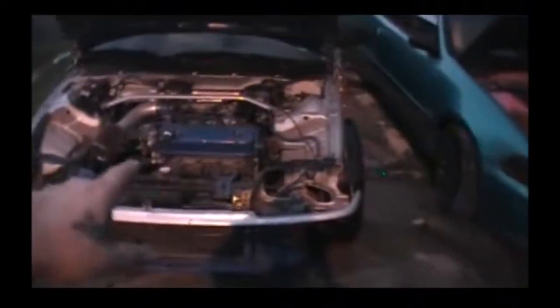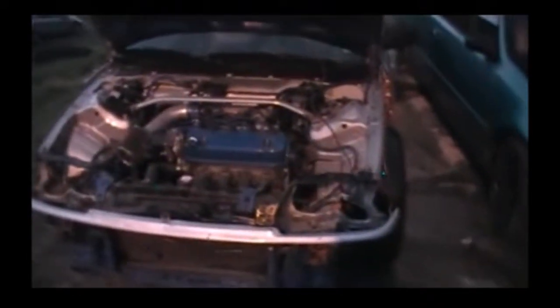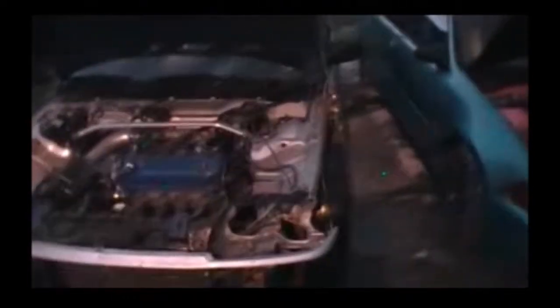So here's the debate: the subframe on this car isn't that bad. He already bought patch panels for the rockers - just hasn't found them yet. There are one or two spots on the other side. So is this car worth fixing, or is it worth parting out - stripping everything off it and sending it to the crusher? If I swapped it over, I'd swap the ZC motor over and probably do a full front end swap. I need to measure - there's some difference between them - and I'll do some research on that.